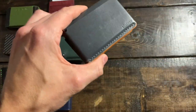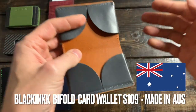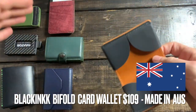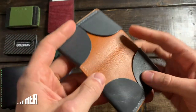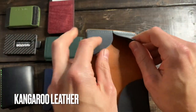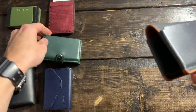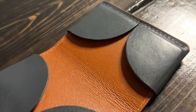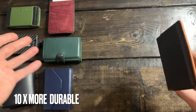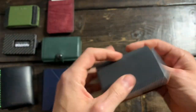These are wallets that you will probably have forever — top of the top — and I really can't say enough about the Wingback out of the UK. Next up we have a really cool offering by a company called Black Ink with two K's. This company is out of Australia, the land down under, and this is an Australian wallet through and through. What sets this wallet apart from anything I've used or seen thus far is that it's made out of full-grain vegetable-tan kangaroo leather. In terms of how it feels, it is definitely a thinner feeling leather, very very soft, but kangaroo leather is 10 times stronger than cowhide.